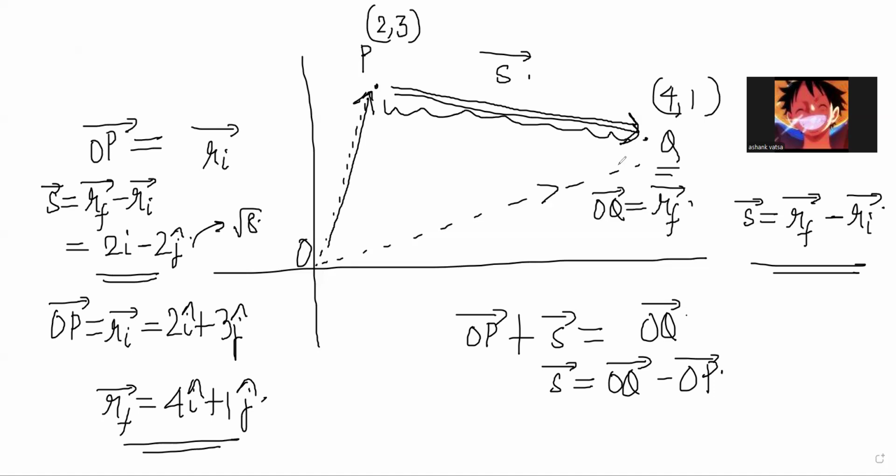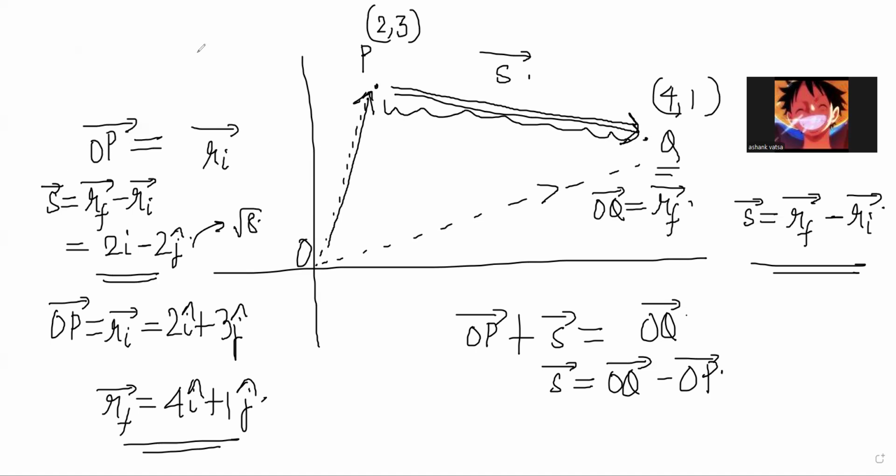Yes, sir. Do you understand what is happening? Yes, sir. Do you think there is something wrong written in the text? No. There is nothing wrong in the text. This is the meaning that you have to understand. You need to know what a position vector is and how the displacement is the difference of final and initial position vectors. Yes, sir.